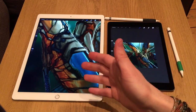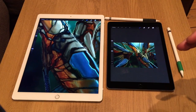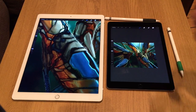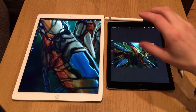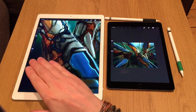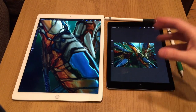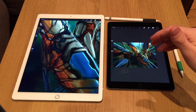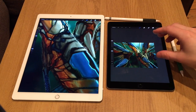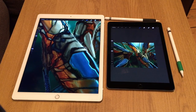Now, I do prefer it as a media device too, but having said that, on a smaller iPad, you're holding it close to you anyway. It's a pretty good media device. But if your main concern is producing full paintings, then I would go for the larger iPad. If you're looking for more sketches that you can then transfer to Photoshop, or even just stop at a sketchy kind of image, then perhaps you'll be satisfied with the smaller one. Not to say that you can't do full paintings on the smaller iPad. I just prefer the larger format, and I think that most people will.